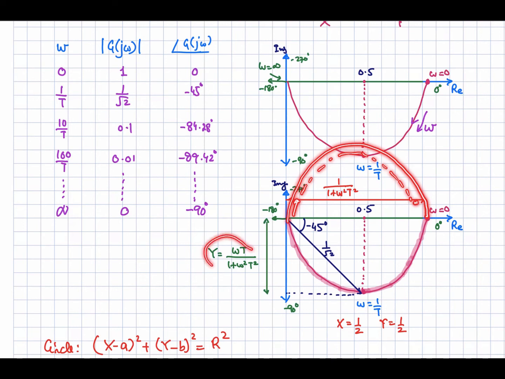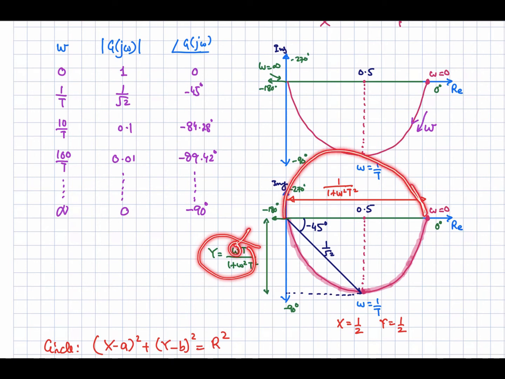In that case your imaginary part will become positive, because you are considering omega as the negative one, right, in this case. So because of this, this will become positive and you will get the semicircle like that. So that will be a Nyquist plot. In the Nyquist plot we consider the frequency from minus infinity to infinity, but in the polar plots we consider the frequency from 0 to infinity.